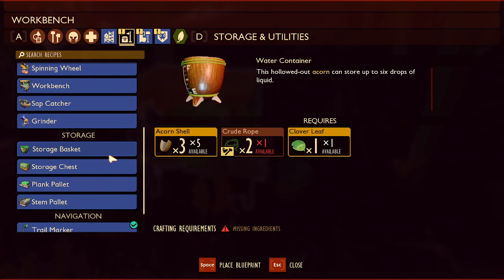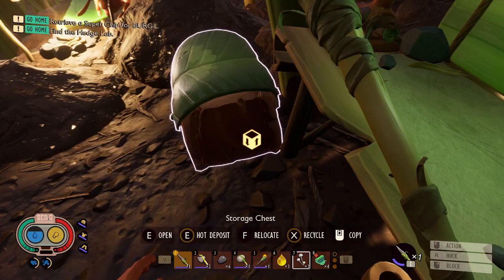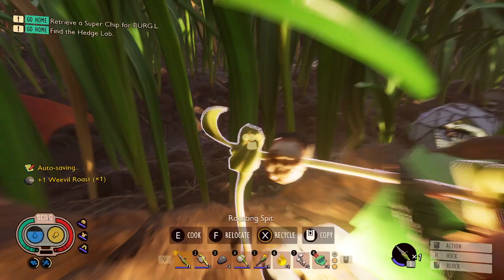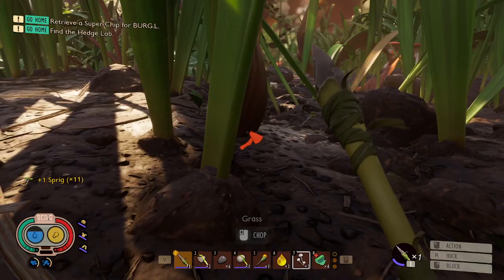smithing station? What do I need for that? Brittle whetstone, brittle plating, crude rope. Hey, who's that? Hey there, buddy. Hey. Get out of there. Get out. Nah, my food. Just come snacking here, man. He'll probably eat me next time. He'll bring his whole crew back.